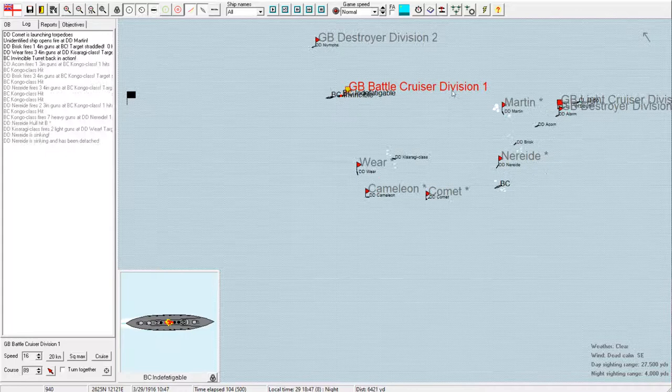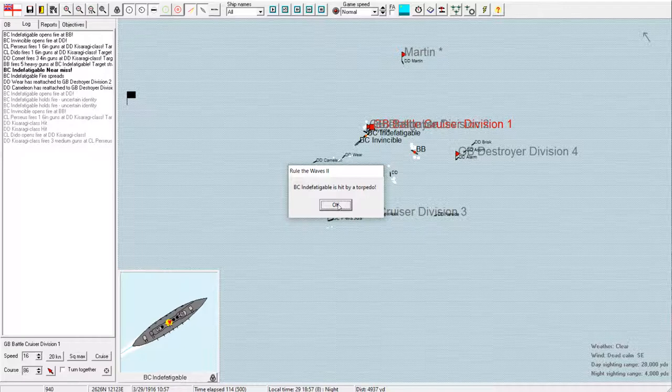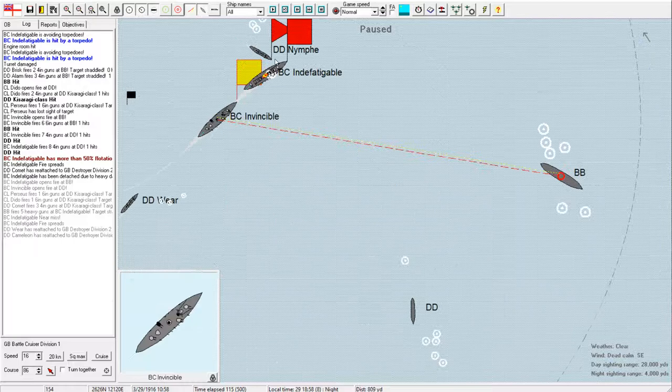Well, there goes the Nereid. That is unfortunate for her. She survived the last fight, but I guess not this one. Oh no, Indefatigable. Hit by 2 torpedoes. Oh, that's not good. Disengage. Reduce speed. How bad is it? Oh, that's bad. She's lost.